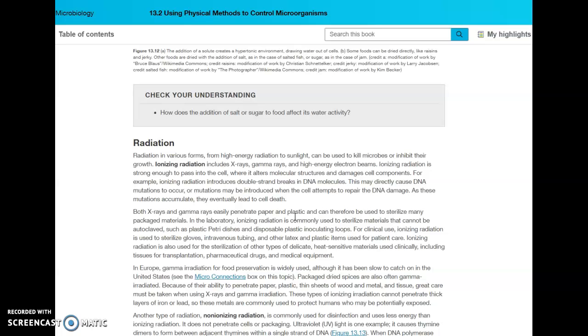Ionizing radiation can actually get into the cell, so it can alter molecular structure, so DNA. This is one form that we looked at when we were talking about mutations. Ionizing radiation can cause breaks in the DNA molecule, which means mutations can occur and then we don't get the correct code, which means we don't get the correct proteins that can be produced. If we continue to expose the cells to ionizing radiation, eventually this is too much for the cell to overcome and the cell can die.